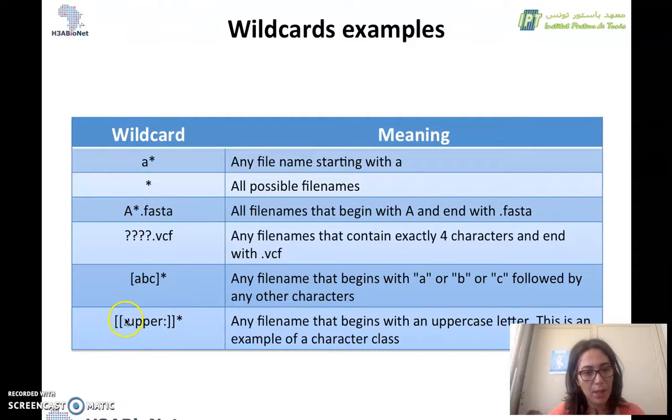If you use this sign, like upper between brackets, it's going to look for any file name that begins with an uppercase letter. This is an example of a character class, so it should begin with an uppercase letter and be followed by any number of characters.